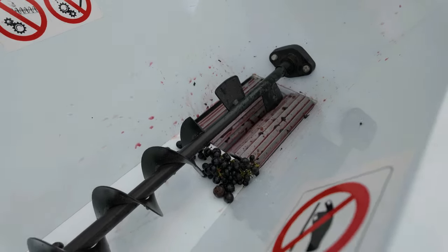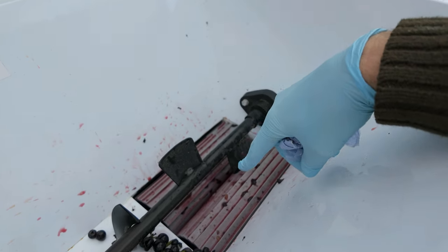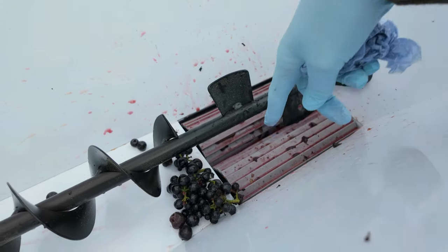The next stage is to get all those stems off the grapes so we're just left with grape juice, skins, and pips. For that we're going to be using this grape de-stemmer. Some of you may have watched my previous videos where I made an improvement to it — it had a fault where the internal cog was a little too flexible so the chain kept coming off. Essentially it's a hopper to start with — you chuck all the grapes in, the auger pushes all the grapes through two counter-revolving wheels so the grapes pass through a very narrow gap and on to the next stage.